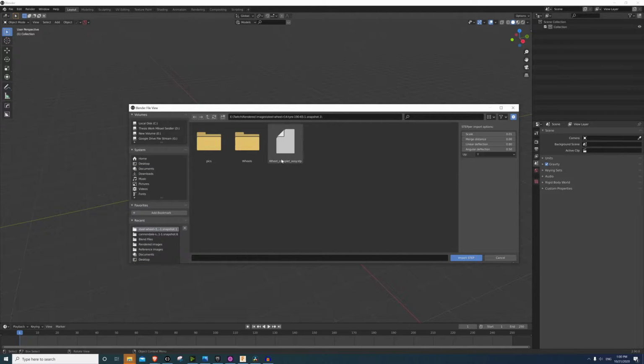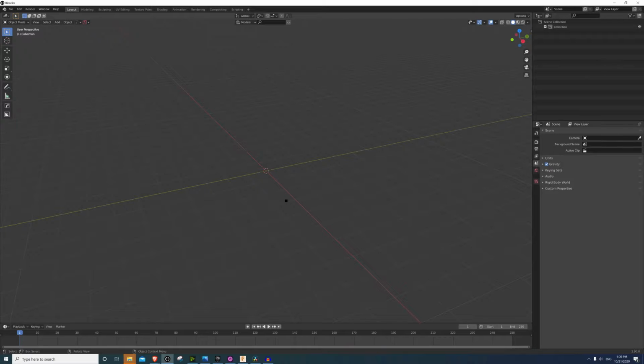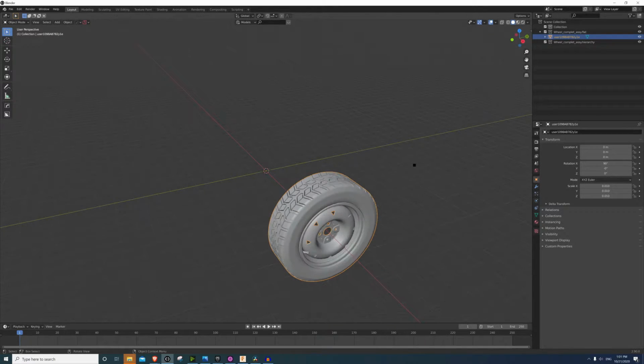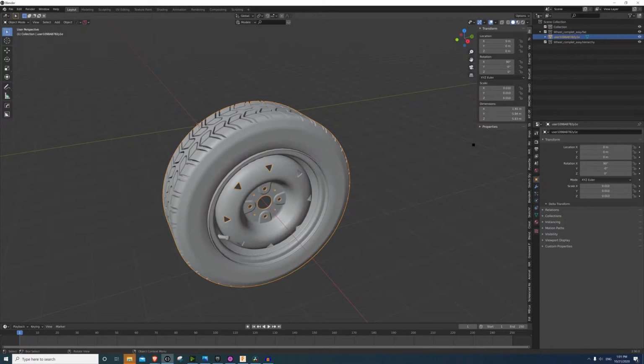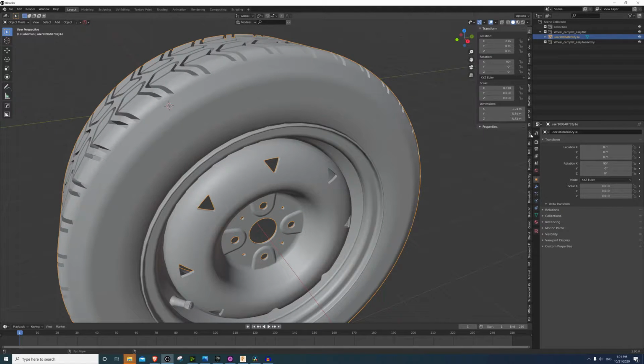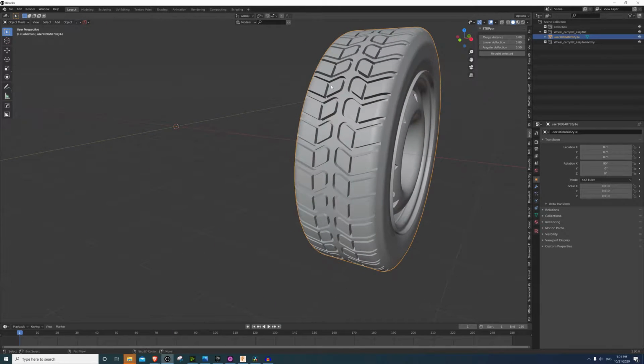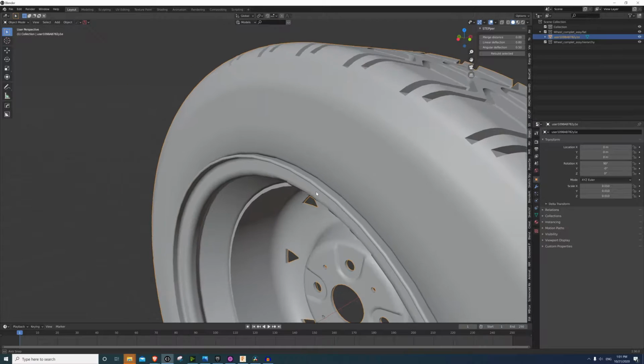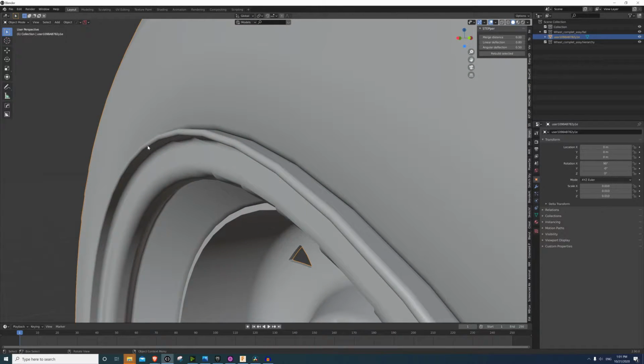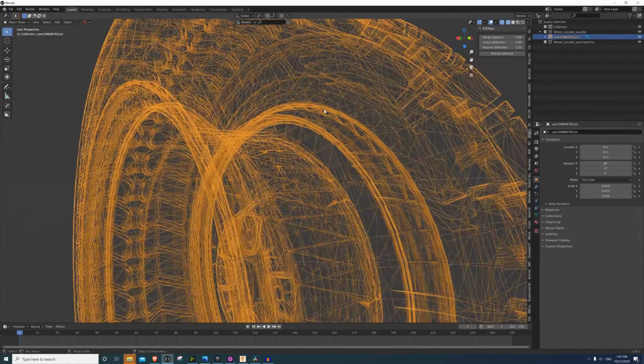I have the plugin installed, so let me just go over here and get you a wheel. The nice thing about using this add-on is, unlike working with OBJ or STL, which are all formats that you could export your CAD files into, the Stepper add-on lets you re-import the object with different geometry. So let's take a look at the rim here. You will notice that it has clear edging.